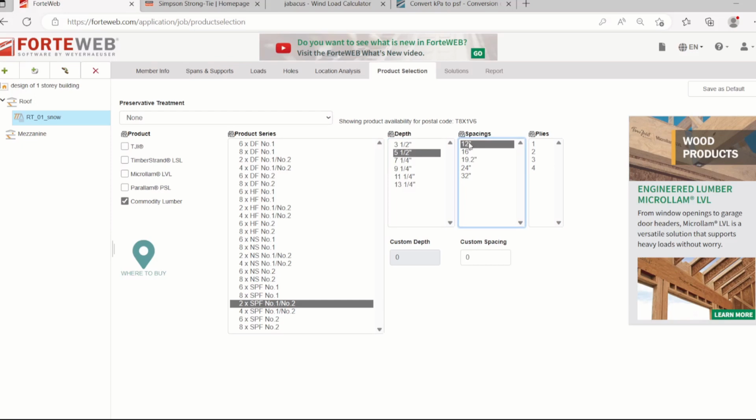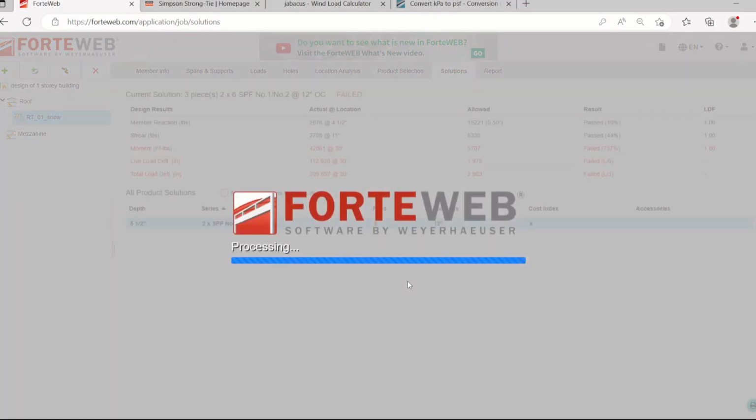So you have a pounds per foot reaction. And then since you have a 2 by 6 bottom chord, a 2 by 6 top chord, and 2 by 6 members, then just apply. So that's what I do. I don't know how other engineers would do it, but this is what I do with the design of trusses. At the end of the day, you are only after the reaction, and then run the solution.